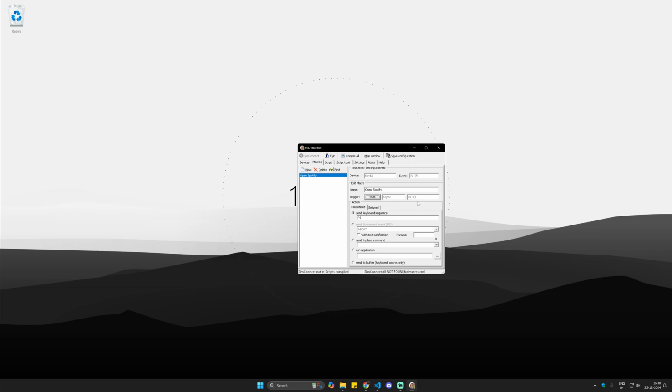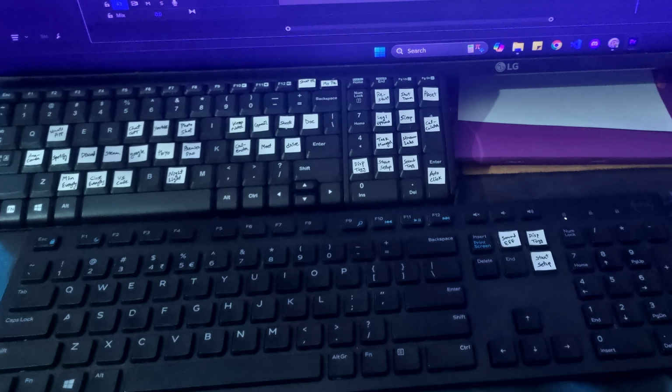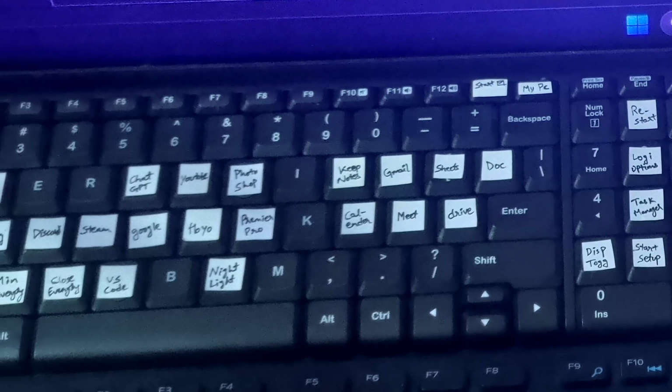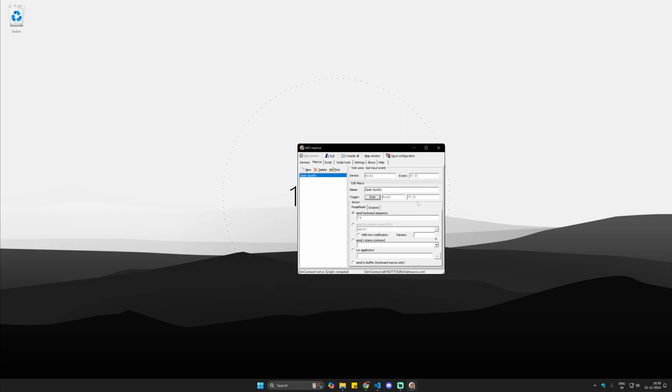So you don't really need to be worried that the keys you assign on the secondary keyboard will ruin my primary keyboard. You can take a look at the keyboard that I'm using right now. All the keys I have assigned, I cannot use those keys on that keyboard for my normal use. I can use the same keys on my primary keyboard. So if you have a lot of shortcuts, just connect another keyboard or gamepad to your laptop or PC and just use that as a shortcut keyboard.